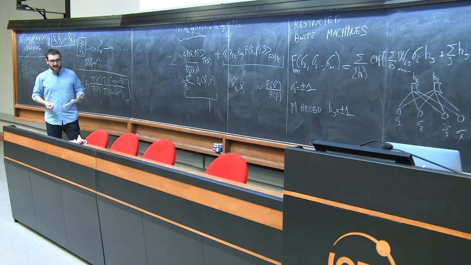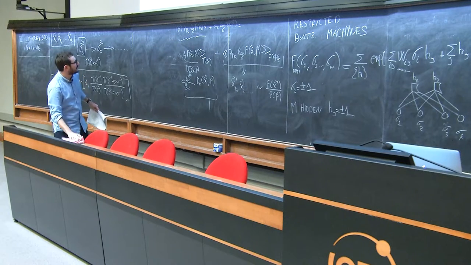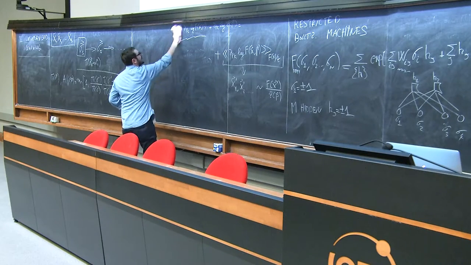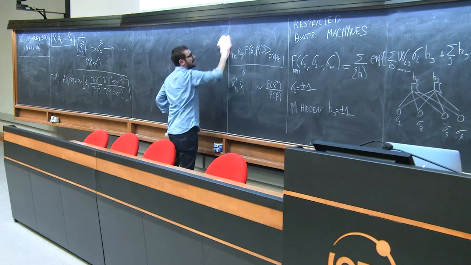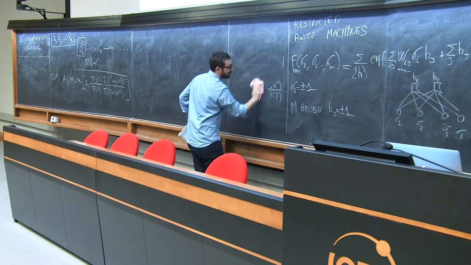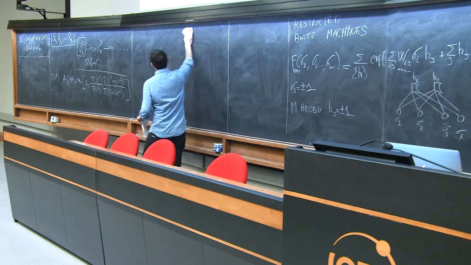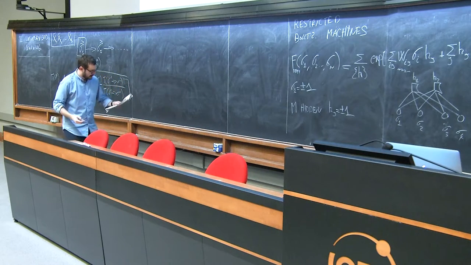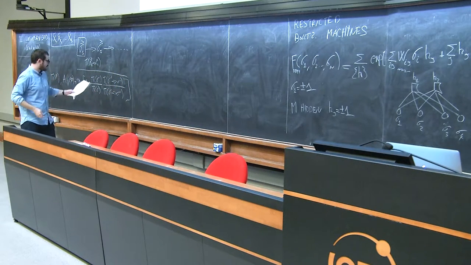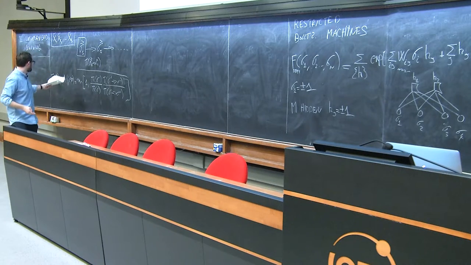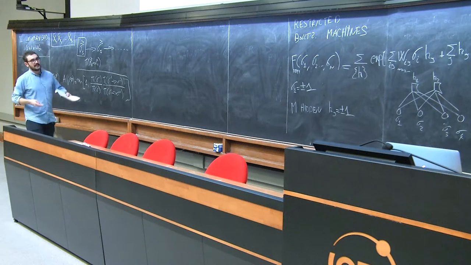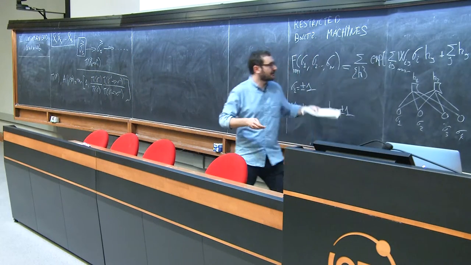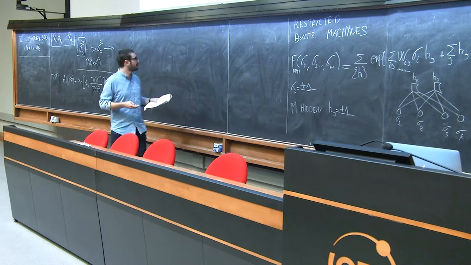The other possibility, which is more popular in this field of restricted Boltzmann machines, is not the Metropolis sampling, but the Gibbs sampling. So Gibbs sampling is a different idea, which is particularly useful in this case. The idea of Gibbs sampling is that instead of considering just this probability distribution as a function of sigma, and I assume now that also these weights are just real numbers, so that this object is just a probability distribution as it should be.